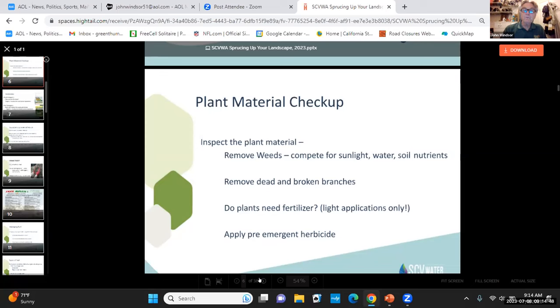After you've pulled the weeds, make sure to apply a pre-emergent. This will prevent the seeds of those weeds from sprouting. And there are pre-emergents you can put on your lawn, pre-emergents you can put in your flower beds, and they work to prevent the seeds of weeds from sprouting. I know I've been out pulling weeds, and I'll come out 2 weeks later and there's more weeds there. And it's because of the seeds of the weeds that I've already pulled.